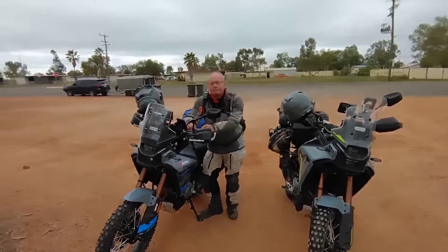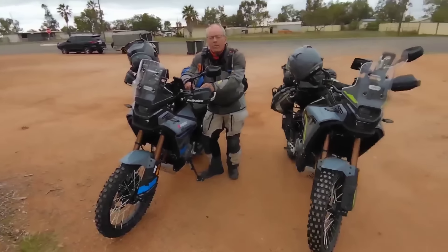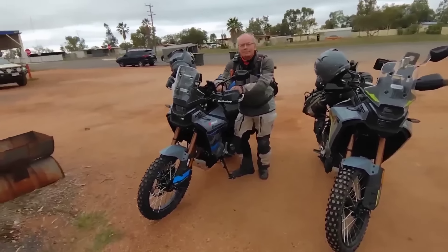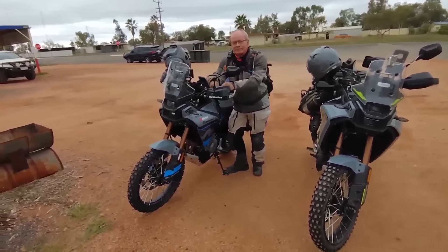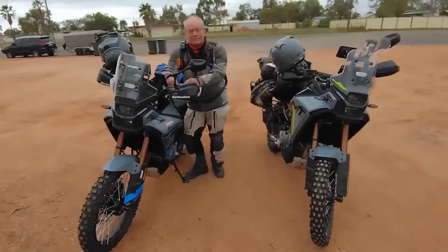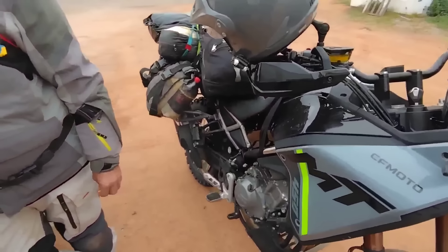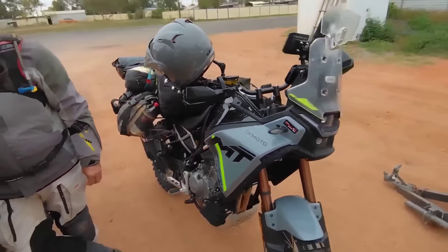All right boys, we're at it again. Here we are in not-very-sunny downtown Sargaminda. We've trailered the bikes out here with the ute, and Darryl's gone and got rid of his Aprilia and got himself a CF Moto, so it'll be interesting to see his opinions on that with a bit of a comparison. We're all loaded up — finally got my genuine racks but never got my taller seat yet, so CF Moto need to lift their game a bit with the parts supply.